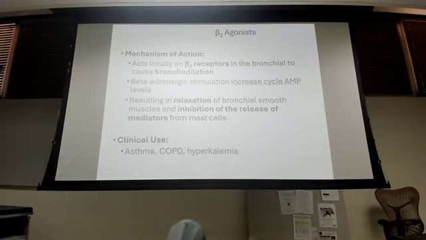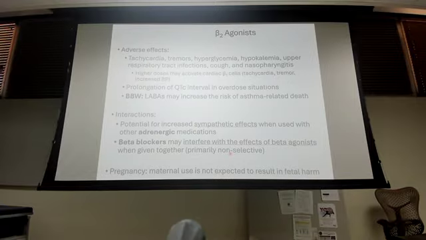And then you see we have several different uses: asthma, COPD, hyperkalemia. You'll see us sometimes try to give one of our beta agonists, most of the time through an inhaled formulation. In the hospital setting, we'll nebulize it, and you'll see where this will then try to push the potassium back into the cell. If you see this happening, that's one of the other uses of our beta-2 agonists.